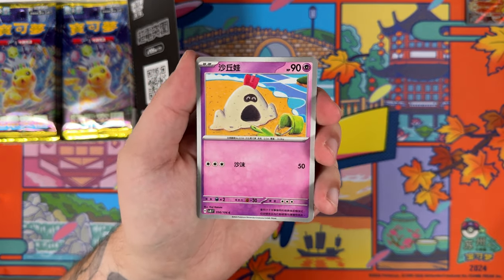So let's see, still need the Milotic, but that Hydreigon is insane. Really cool looking. Another Kecleon by Shinji Kanda. Here is our last double rare right here. Very nice. Put that aside. And a Magnezone. That also looks really nice.